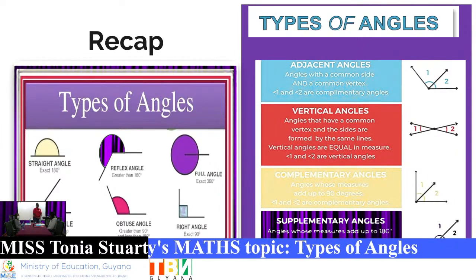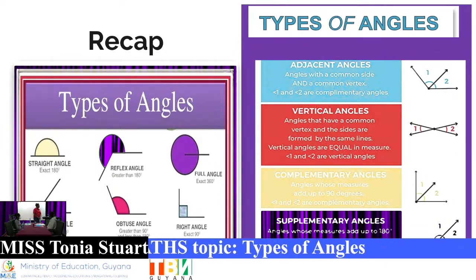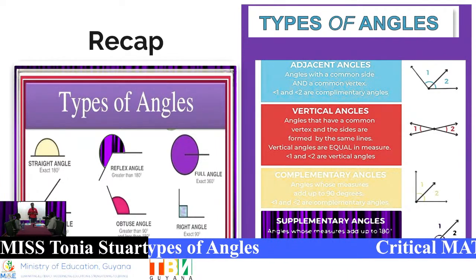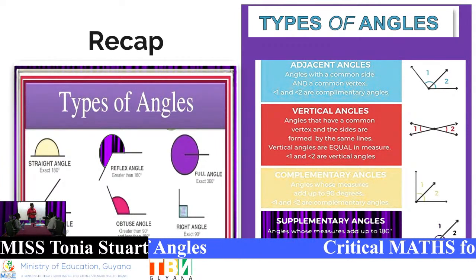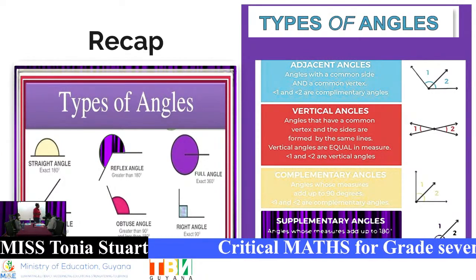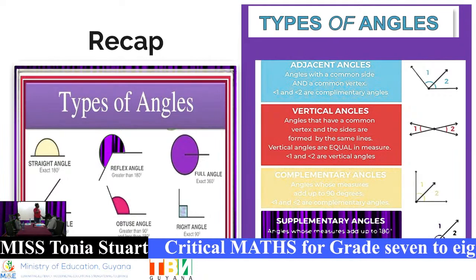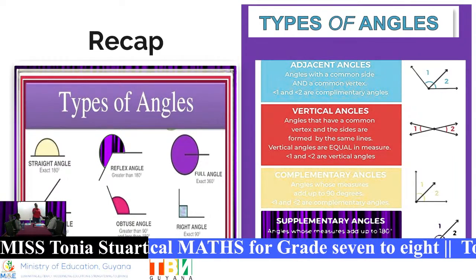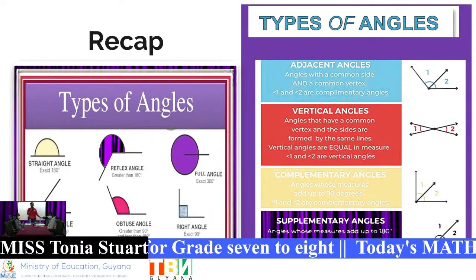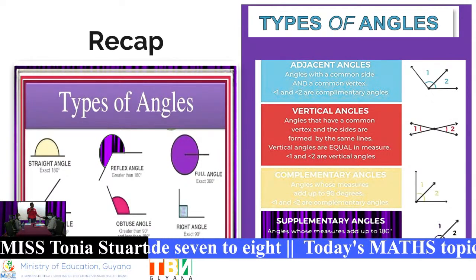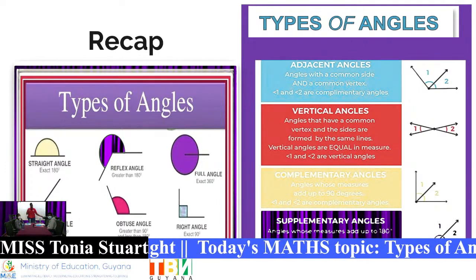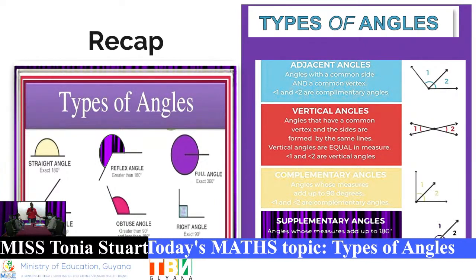And if you would have noticed, the straight angle is exactly 180 degrees, because we did speak about the degrees, or the size of the angle also. We have the reflex angle that is greater than 180 degrees. I need you to pay attention to the angles that are represented by the arc and the colors. Right? Pay attention to them. We have the full angle that actually creates an entire circle that is equal to 360 degrees.